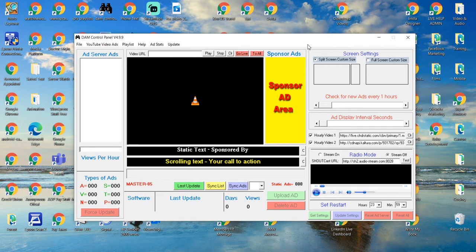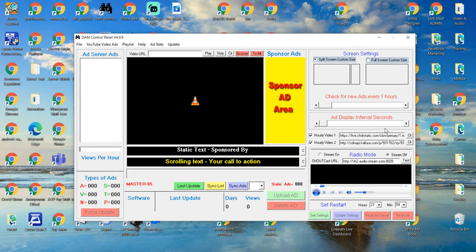It looks at those ads, shakes and stirs them up, then grabs one like a piece of popcorn and shows that ad for whatever interval in seconds you have set, I think from 5 to 15 seconds, and then goes on to the next one that it randomly picks up.